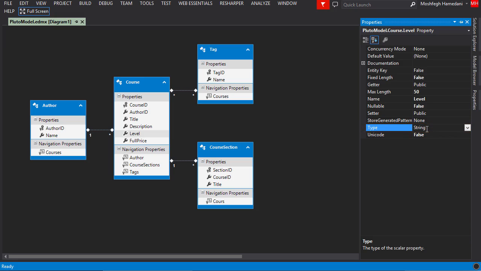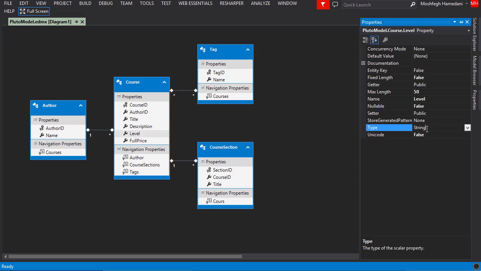It used to be a byte, but in the lecture about dealing with database changes, I changed that to a string. But if you look at the actual data in the database, the values stored in that column are 1, 2, 3, which corresponds to beginner, intermediate, and advanced. Now I'm going to use an enum here, because I don't like to work with magic numbers or strings like 1, 2, 3 in my code. So let's see how we can create an enum here.